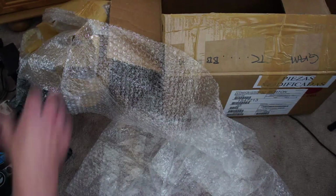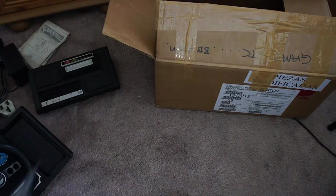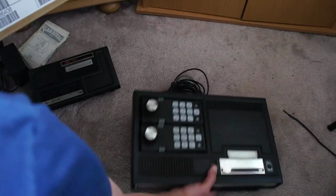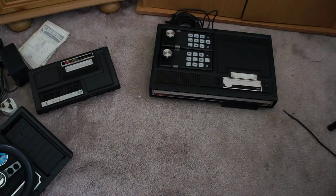Okay, right, let's get all this bubble wrap stuff moved. Right, you get off of there, son. So, that can go there. We'll get this box out the road as well. So we'll put him over here. You can sit over there, like that. Right, one more box, which I'm guessing will be the game.